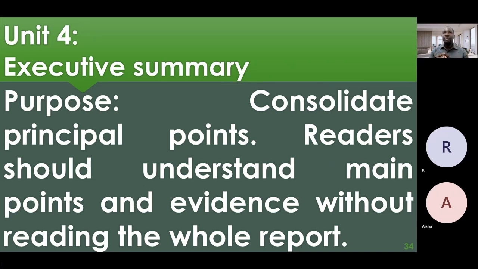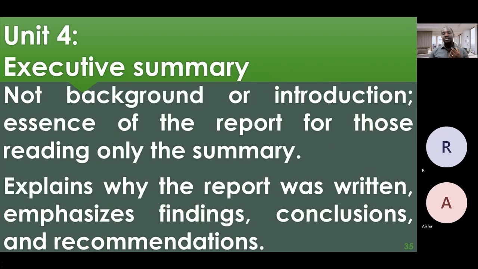So in practice, for internal auditors, we normally have an executive summary. External auditors also provide an executive summary in their report. So this is practical. It's applicable, and it's in vogue. And that's why you are trained to understand what an executive summary is about. So you don't bore busy executives with a lot of detail. Where they are not interested in the detail, they just go to the executive summary and they understand your report from those 2 pages. And that's what the executive summary is all about.